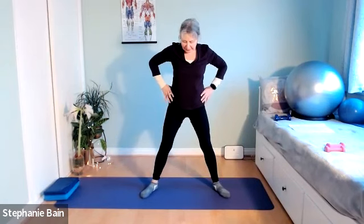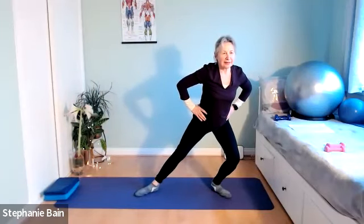Now keep your legs and your feet in this wide apart position and just take your hands onto your waist. And can you transfer your weight across to one side and stretch the other leg? That's it. Come back through the center and transfer your weight to the other side. Good, Alison. And back. Good.